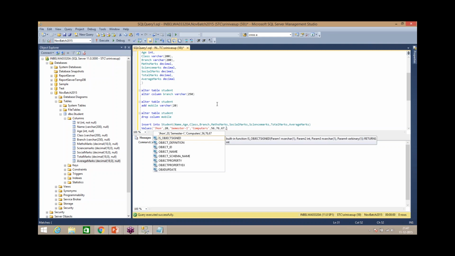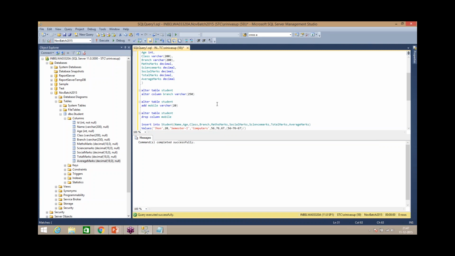Average. What is the average for these three? I'll do it here only. 56 plus 76 plus 67, divided by 3. That is average marks.